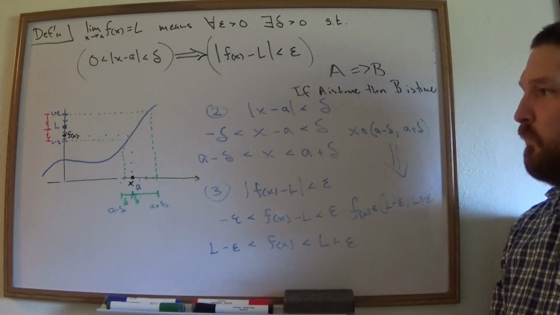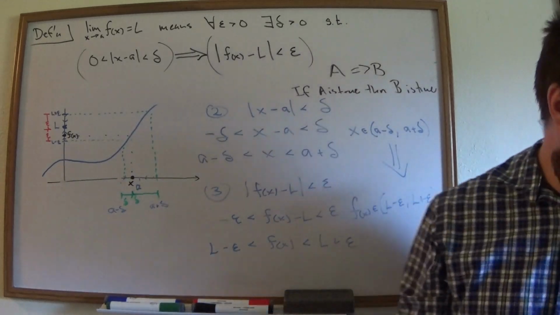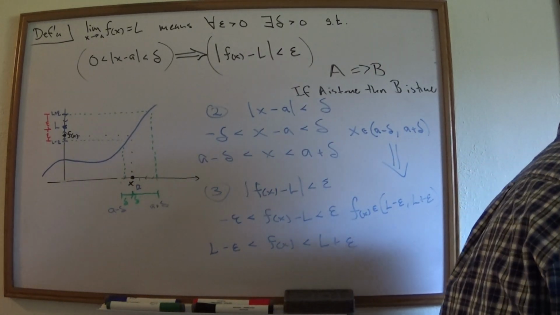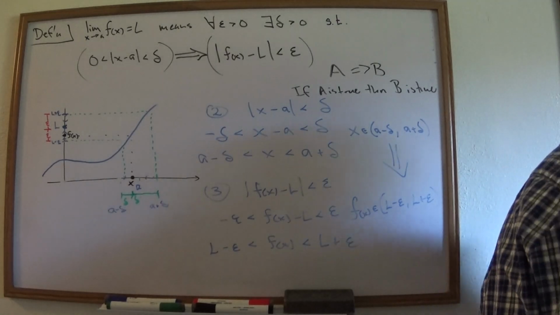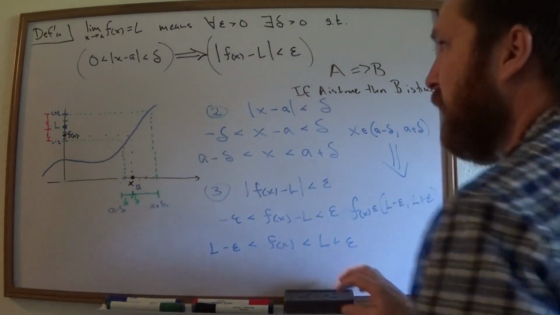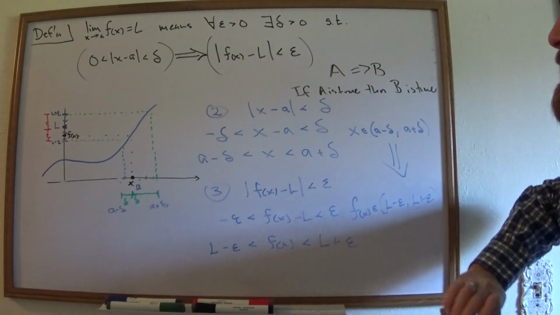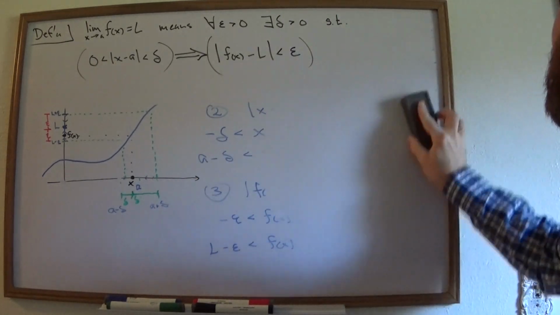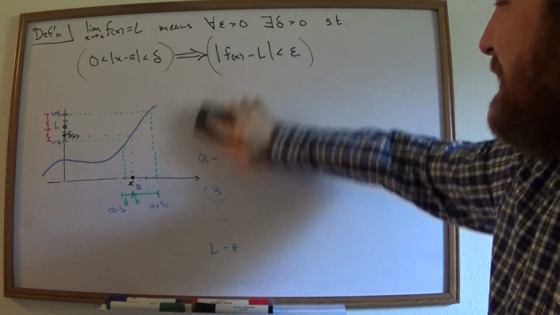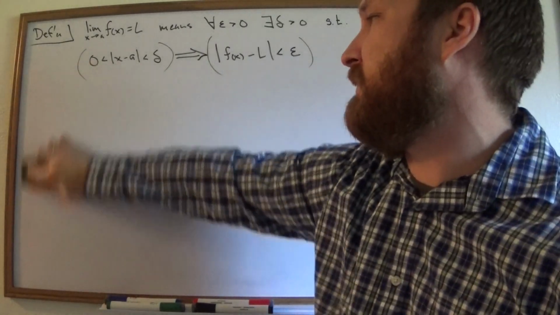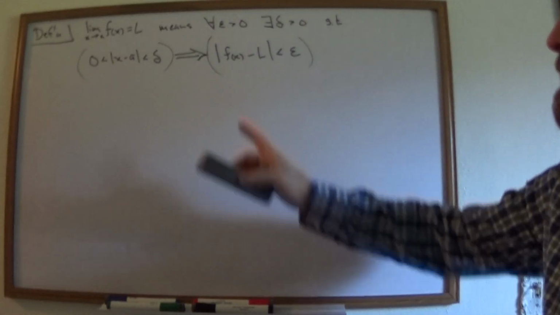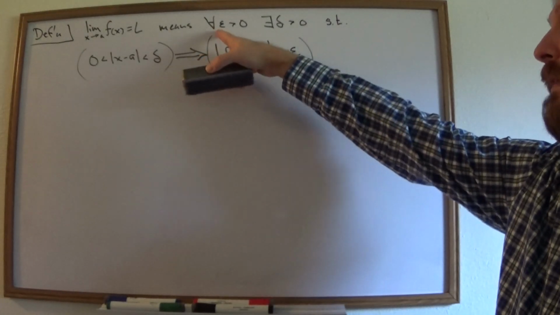Okay? Questions? I don't think so. Okay, before we move on, everybody got this right here? Because I guarantee you're going to see it on a quiz. I'm just going to say, give me the rigorous definition of a limit. That's what I'm looking for. And you just need to know what this means. For all. That means for all.